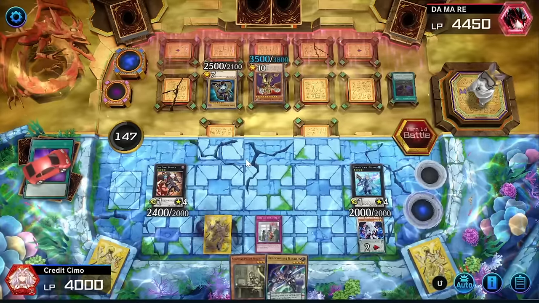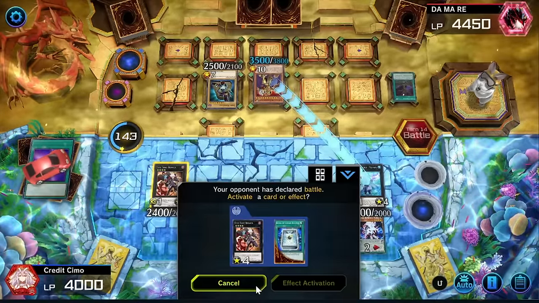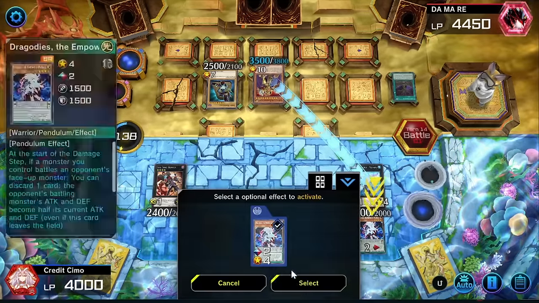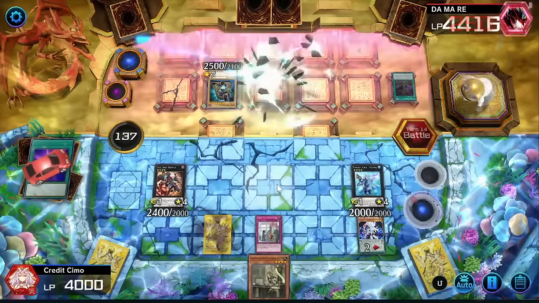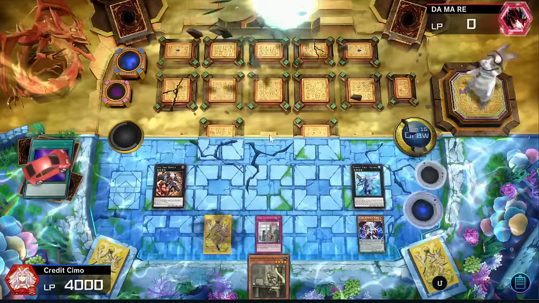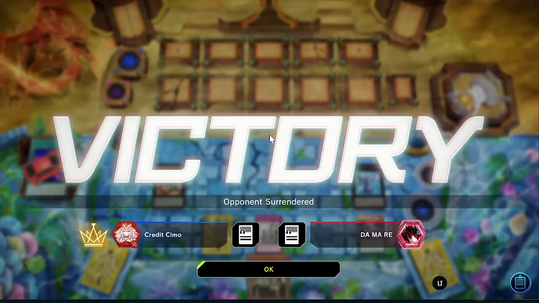All right, he's going to battle phase. He's going to attack that. Honestly, I think I'm just going to Dragoodies again. I'm just going to Dragoodies and clear his board and the next turn attack, right? And that's game. So we're going to activate Dragoodies, discard Dragon Pulse Magician. He's going to lose his monster. He's got one last monster. He's going to end phase. Good with me. Awesome. And he's gonna scoop. Wow, that was a really good win. That was just a solid, clean win.